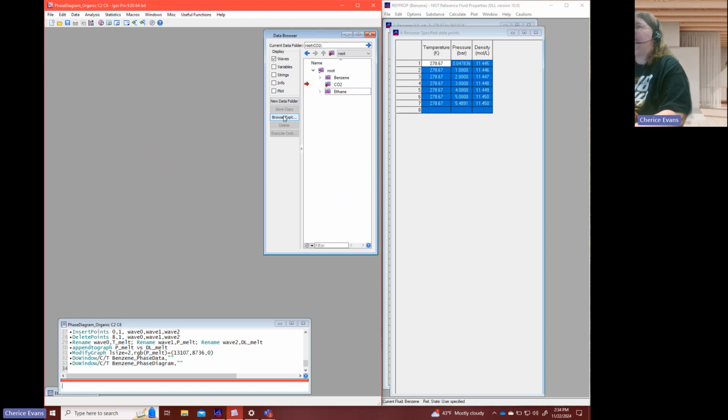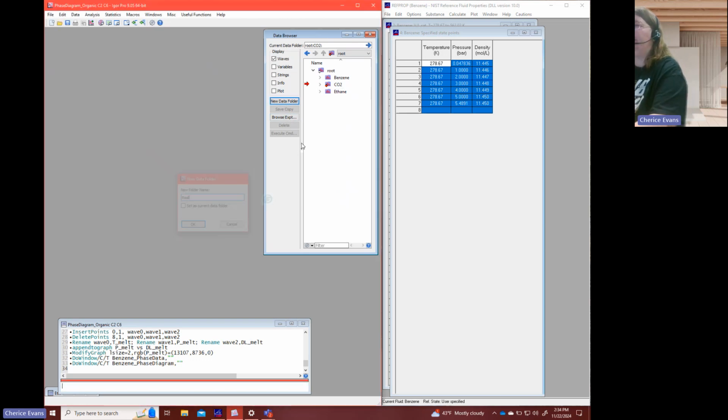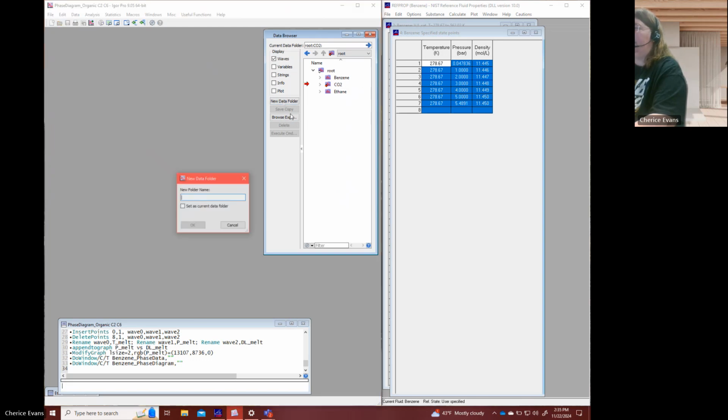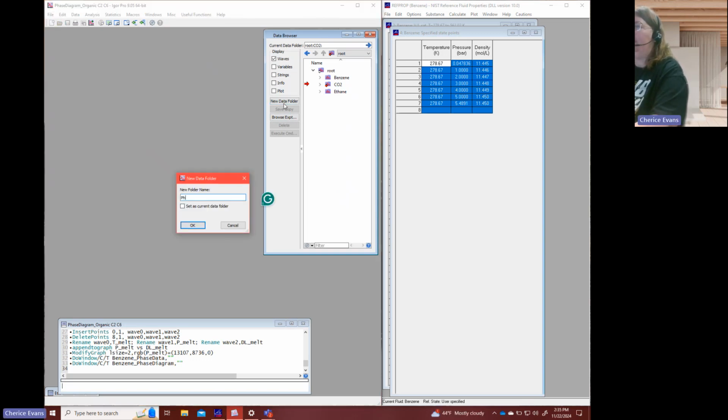I'm going to make the same set of data folders. So real, BDW, perfect gas, and phase boundary.